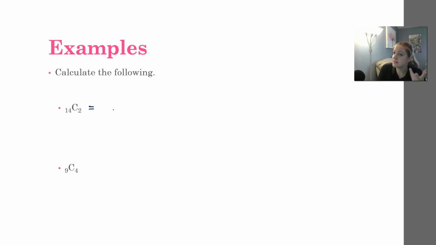Well, let's start off the same way we did with permutations. How many spots do we have here to fill? We have 2 spots. So how many options do we have for the first spot? We have 14. How many options for the second spot? 13. Go ahead and multiply. So it's just starting off like permutations, same thing. Nothing different here. 182. Now the difference with combinations is we need to divide out any repeats, because remember, order doesn't matter. So if I flip 2 or if I flip 3, it doesn't matter. It'll be the same group for combinations.